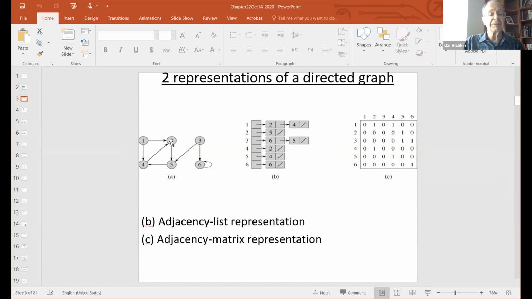is an edge, for example, from 4 to 2, but the fact that you have an edge from 4 to 2 does not mean that you have an edge from 2 to 4. That's the whole idea of a directed graph. So in a directed graph, every edge is a directed pair where the head and tail are different. And here, every edge will appear only once in the adjacency list, and the matrix here will not be symmetric.